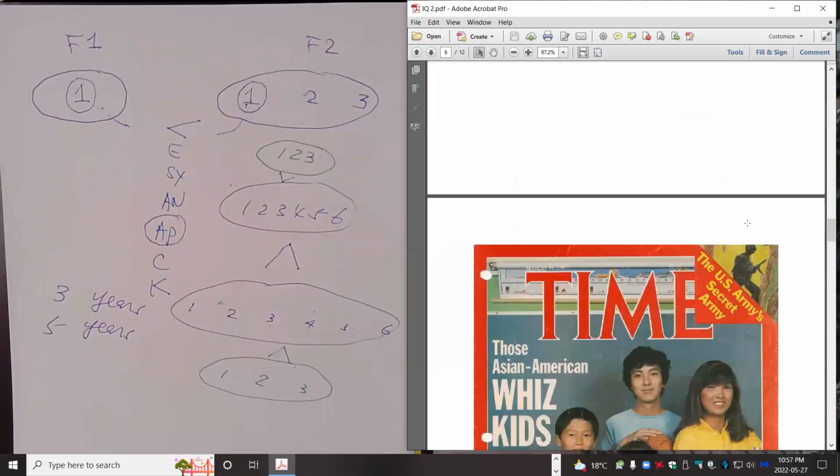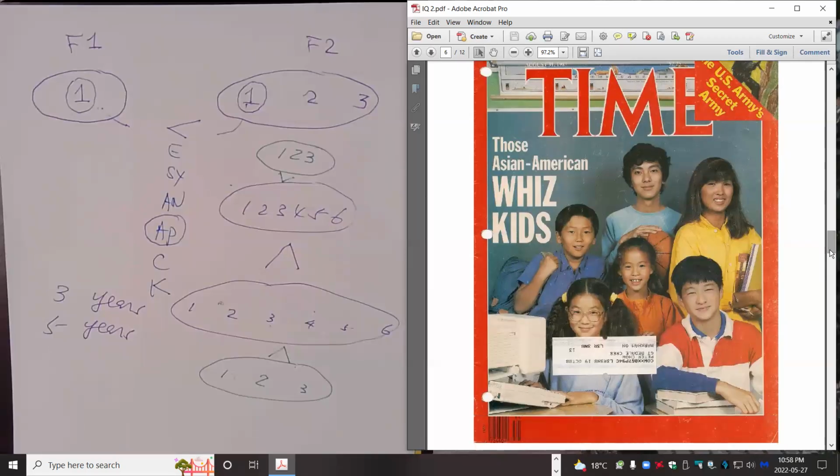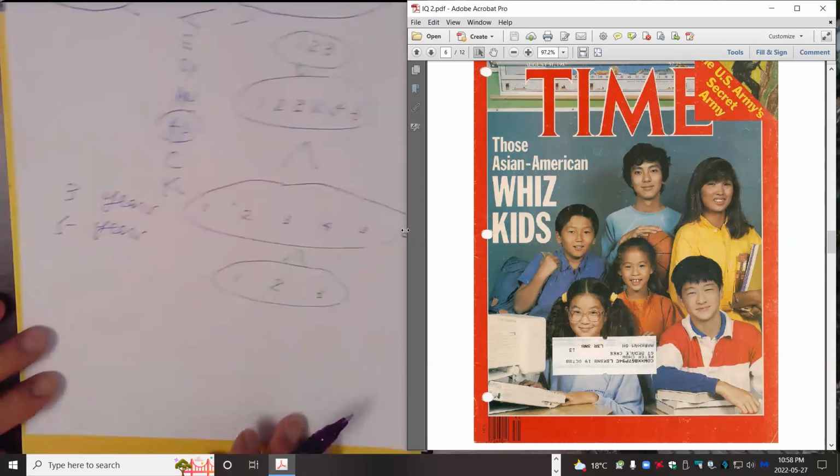Anyway, let's move on. Take a look at this. I cut it off. This is the photocopy of August 1, 1987. At that time, Harvard University was intrigued by the fact that Asian children have far higher IQ than white and black children, significantly higher IQ. So some Harvard researchers came up with the following hypothesis.